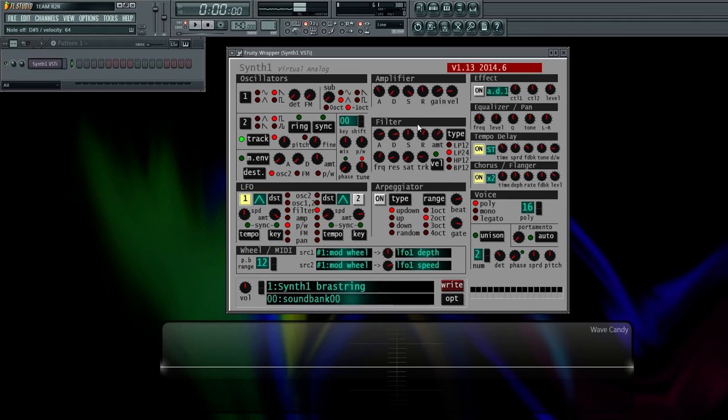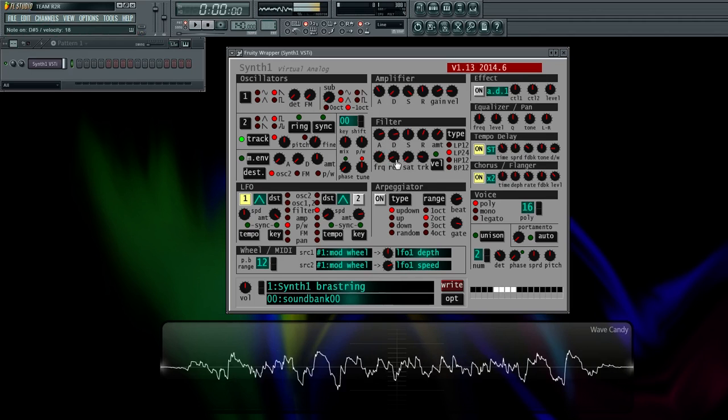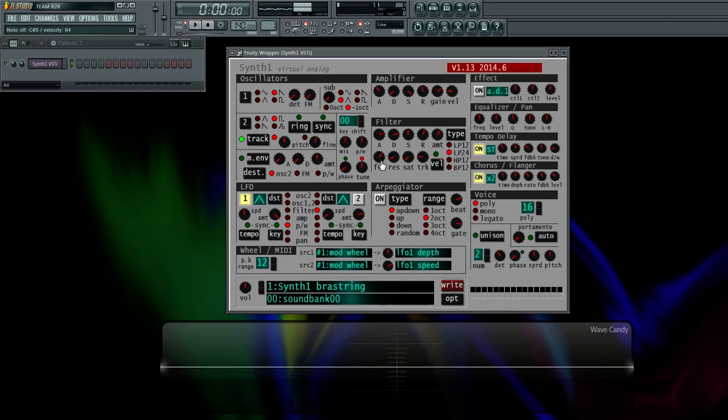Next you have the filter, which has another ADSR. That's what these are called, obviously, because of the simple type of attack, decay, sustain, release, and an amount knob in this case, because this is the filter. Which has the cutoff frequency. It has the resonance, which I'll get into later.